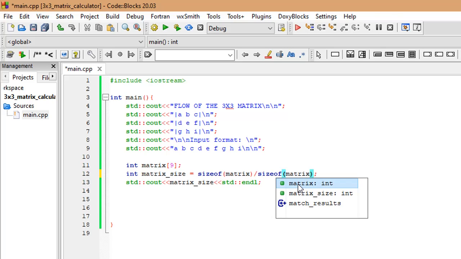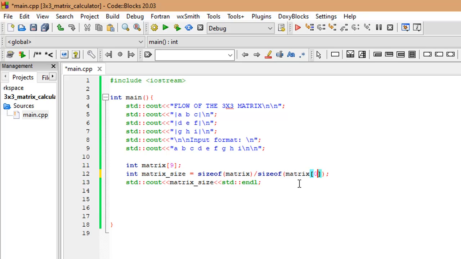How do we access elements? Using square brackets, and then we say 0. In an array, the first element is 0, then the second element is 1, third is 2. So when you say matrix 1, it gets the second element and not the first. Arrays start from 0, indexing starts from 0.